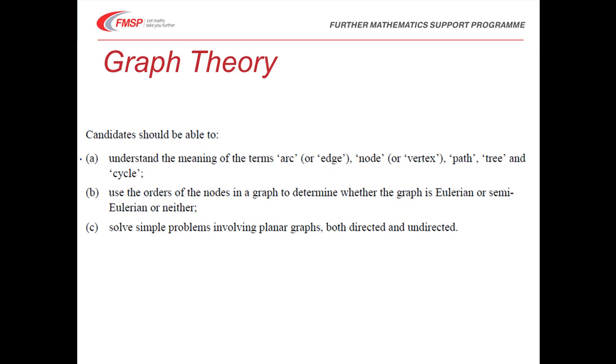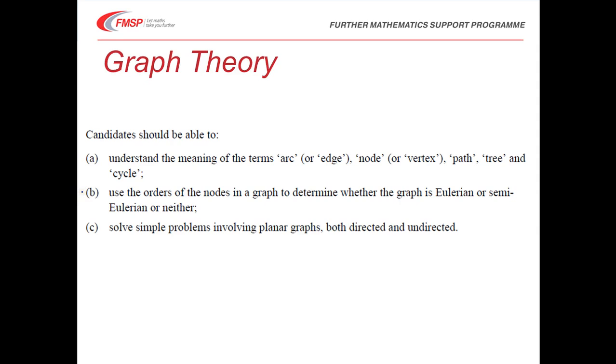So candidates should be able to understand the meaning of the terms arc or edge, node or vertex, path, tree and cycle. It's interesting here because there is a lot of other information given to you in your textbook, and a lot of other definitions, but just be aware that these are the ones that you need to learn. Some of the others are things like connected graphs or simple graphs. They will actually often be given to you in a question.